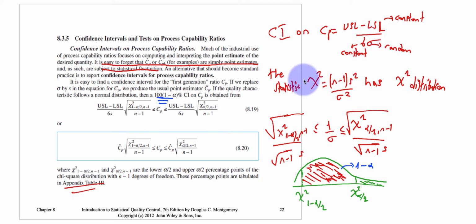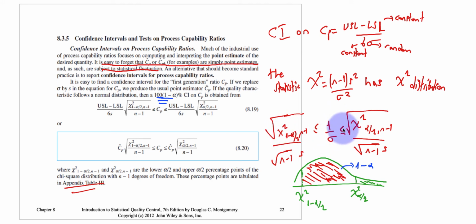From the probability course, you can remember the statistic chi-square is equal to n minus 1 multiplied by the sample standard deviation squared, the sample variance actually, over the population variance. This is the chi-square statistic, and it follows the chi-square distribution. We can use this equation to find the confidence interval on 1 over the population standard deviation. We are going to make some algebraic manipulation to convert it into this interval.